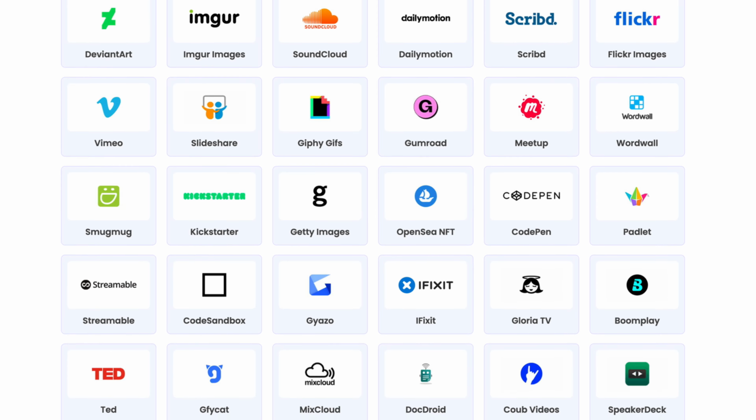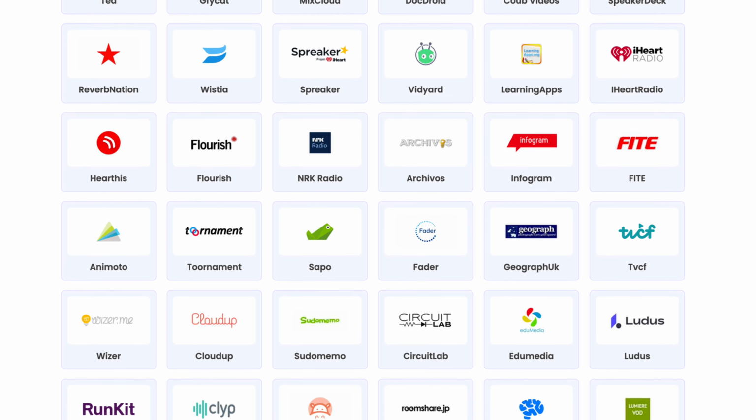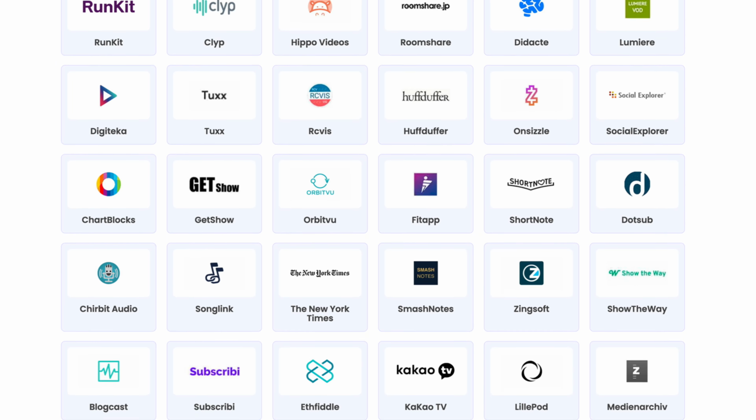Even the free version supports over 150 content sources, including Facebook, Instagram, Google Docs, Maps, PDFs, Wistia, Twitch, and a whole lot more. No API keys, no manual embed links, just paste the link and you're done. If your site uses a variety of different content like social posts, charts, audio players, live streams, or forms, this plugin can handle it all in one place.